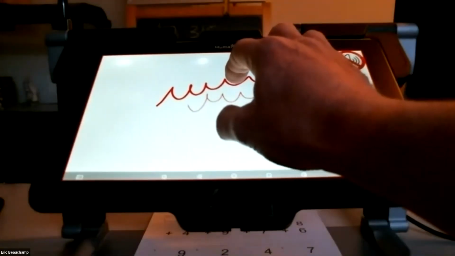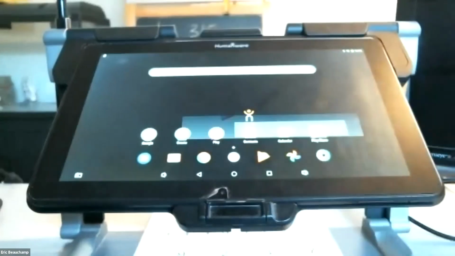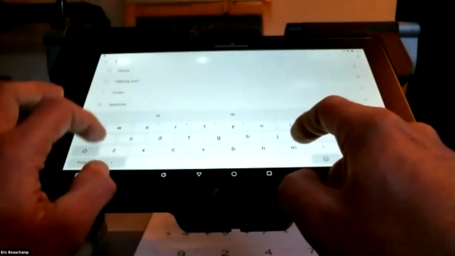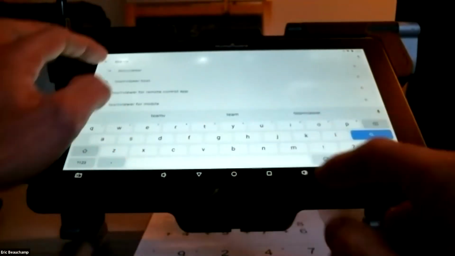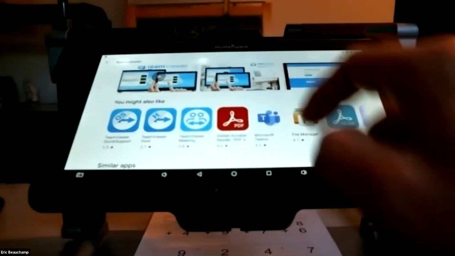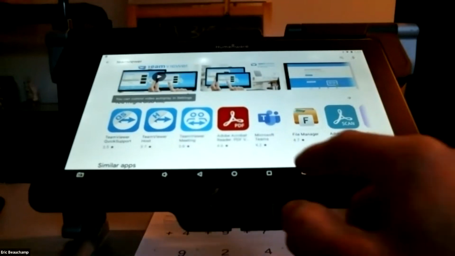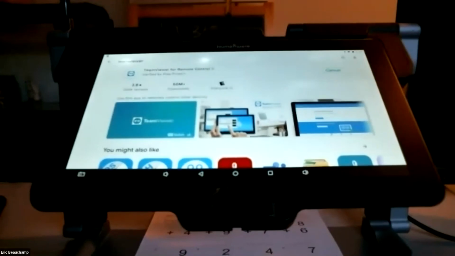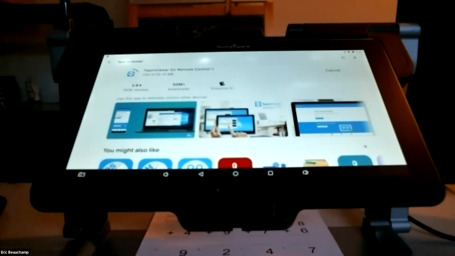Since we're talking about TeamViewer, there was one question here: which one do you download? It's going to be the client TeamViewer. So you just type in TeamViewer, and it's going to be that one. It's going to be the TeamViewer for remote control. You would install that directly on here, and you would have the full functionality. Now I'm not set up to show a demo of this because I need to set up a server side and have that IP or the computer name that I'm going to connect to.